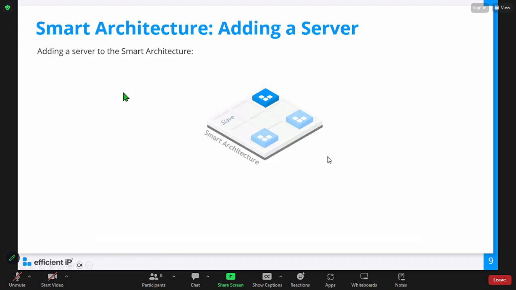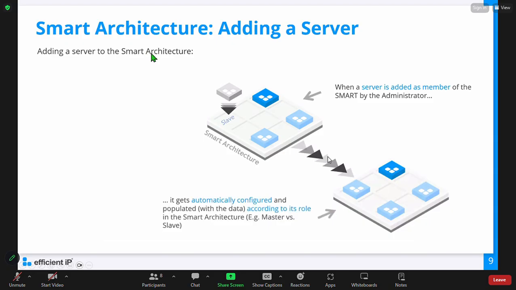Clear? Okay, now here is to show you adding server to the smart architecture. Let's say currently you already have a smart architecture managing 3 servers. In the future, you want to add an additional server.